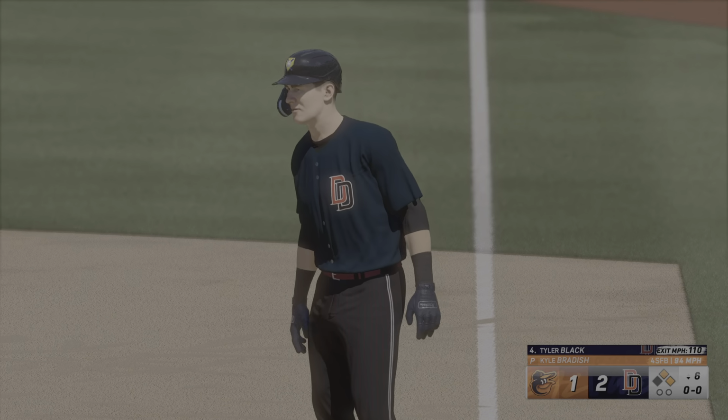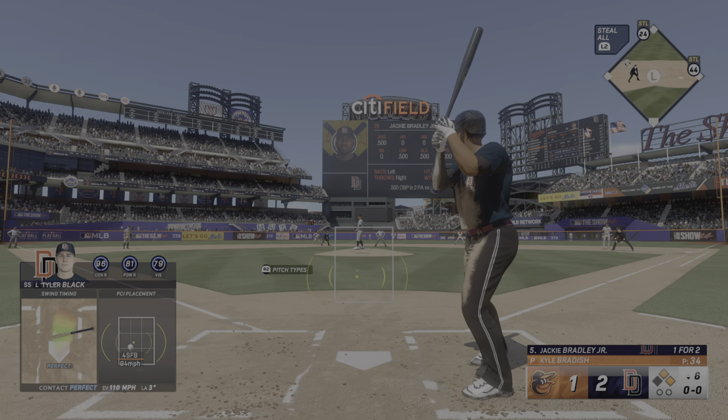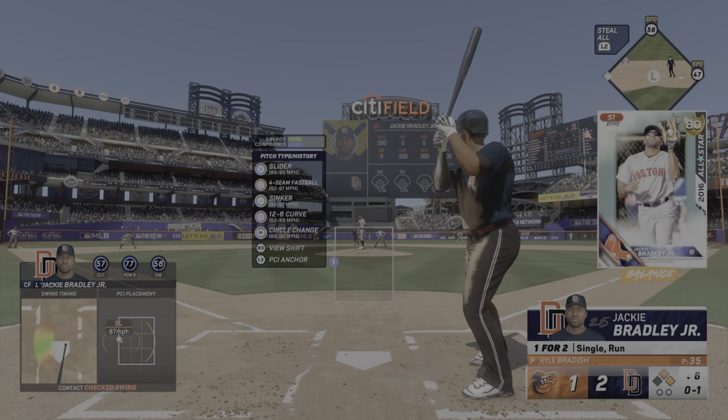I'm sure he feels really good about that one. 110 miles per hour, and man, that exit velocity. Not every hitter's capable of getting that kind of jump off the bat, no matter how hard they swing. Next to hit, Jackie Bradley Jr. Check swing. Did he go? Yes, he did.